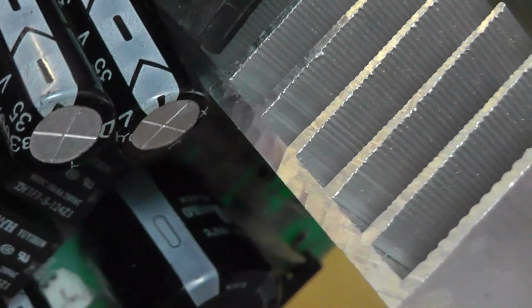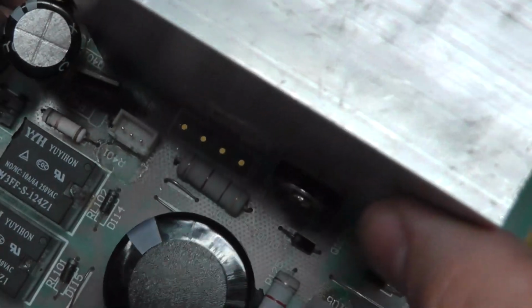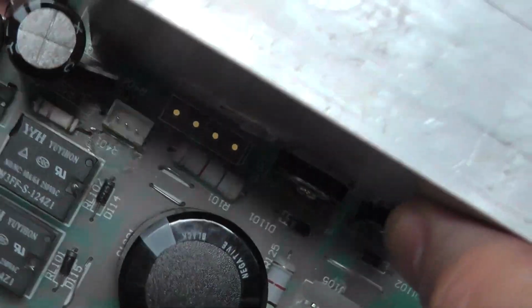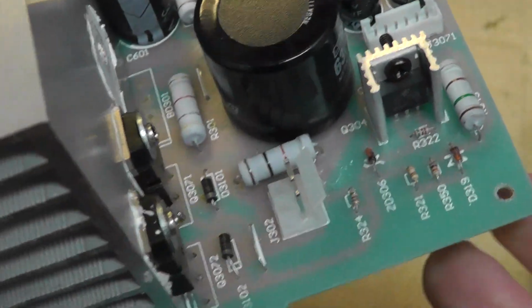I bet this thing is the same bridge rectifier. So I could try pulling it from whatever that circuit is and seeing if that fixes the problem. I'm kind of just curious if that is the same one. I bet it is. Yeah, I mean, the parts are pretty common. There's not a lot of parts.